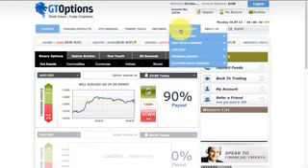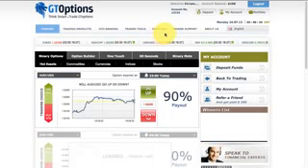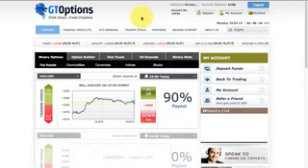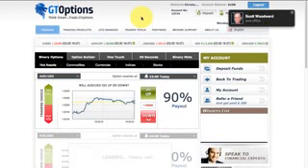You can even schedule a chat with one of their managers to guide you through the basics of either trading or trading via their platform. So not too many brokers actually offer that, which is quite unique. So as you can see, GTO Options is a world-class trading platform enabling investors to compete in the toughest market conditions.